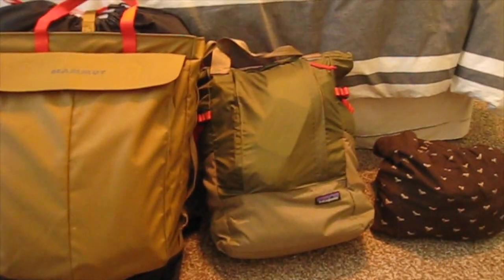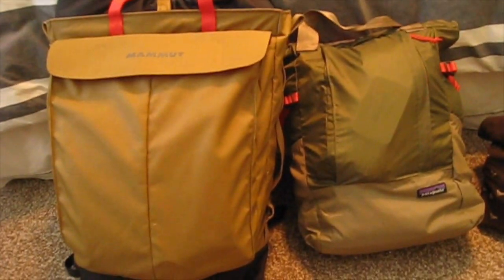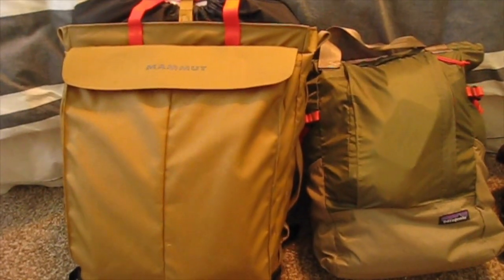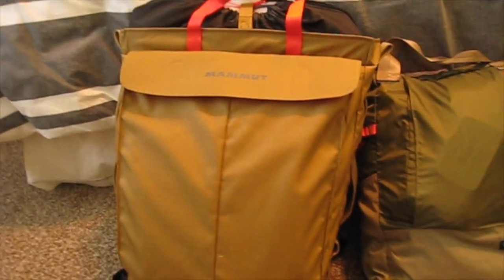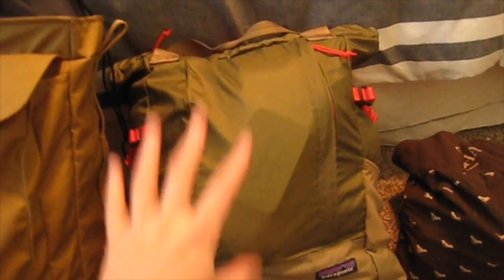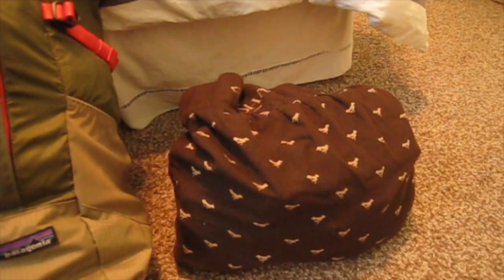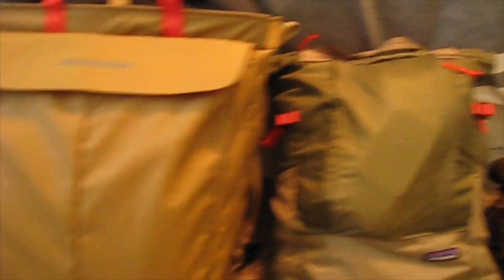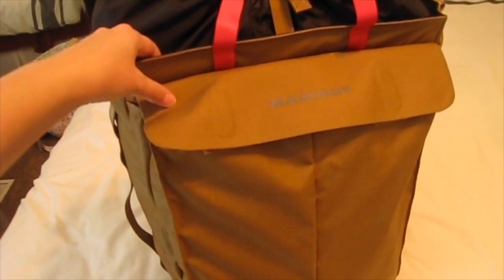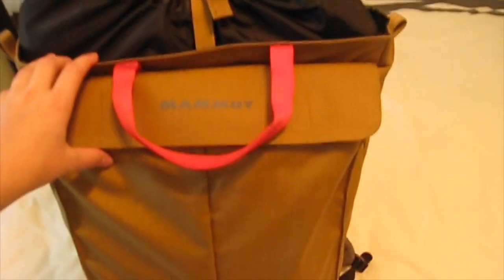So these are our three go bags, all packed and ready to go. Essentially we've got a bag full of things we might need during labor plus some stuff for Kevin, a baby's diaper bag stuffed with things we'll need after the birth for both baby and me, and then a final bag of snacks. Let's go ahead and get into each one. This is the bag prepared with some items we might need to reference or use during labor, and also just some essential care items for Kevin.